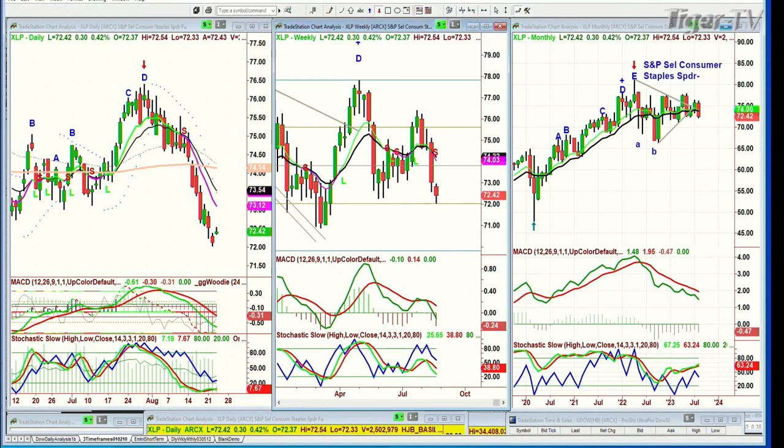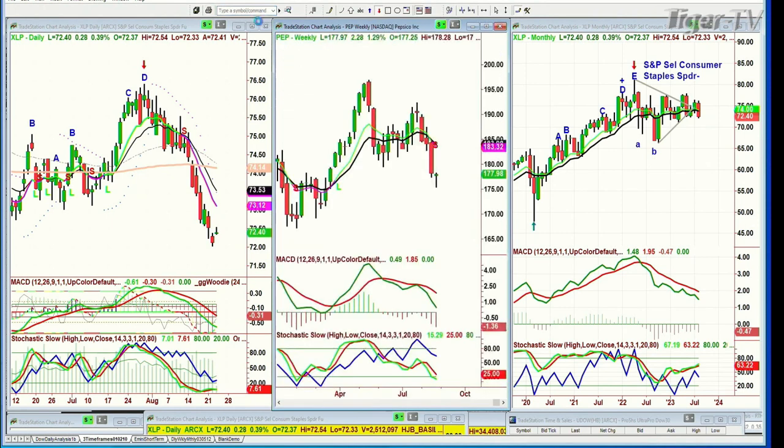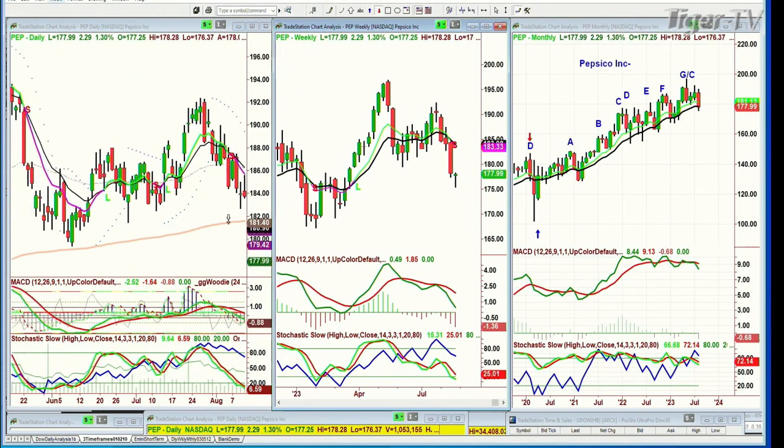Well, if that's the case, look what happened to the safety factor, the S&P Select Consumer Staples Spider. Peak D plunges, did a one-to-one from the 200 period moving average. It's at some kind of support here. Is that going to hold? I've got Fibonacci numbers in the weekly chart, but that's really not the issue here. The issue is that this is the sector people go to when they're concerned about rates or all sorts of other things. They go to the consumer staples, and that's not happening. Let's see what's happening to Pepsi. Pepsi has plunged. Did I not have it all notated? I did. Peak A, right here.